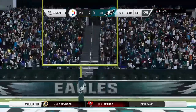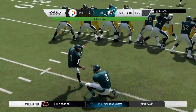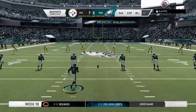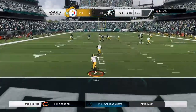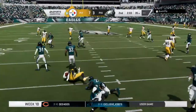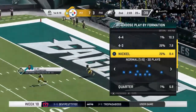The kick by Elliott is good. And they are on the board, but still trailing. It's 7-3. Now, that's something of a pick-me-up, and the offense certainly has struggled, but they do get the field goal before half to put 3 on the board. Yeah, you don't want to be shut out, but let's face it, those 3 points, that's not going to solve all their problems either. And the decision to bring it out will cost him about 5 yards as he'll get this only back to the 20.